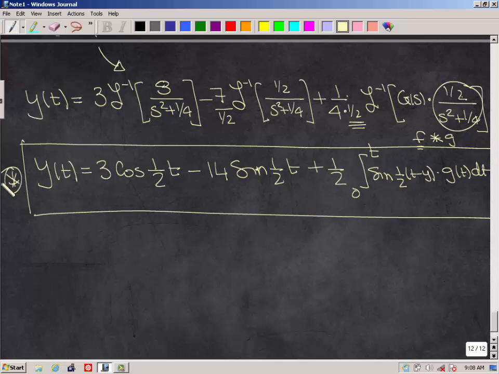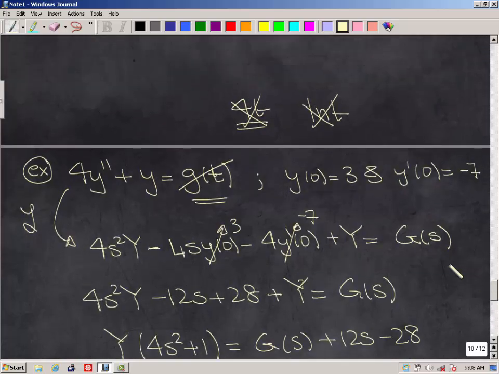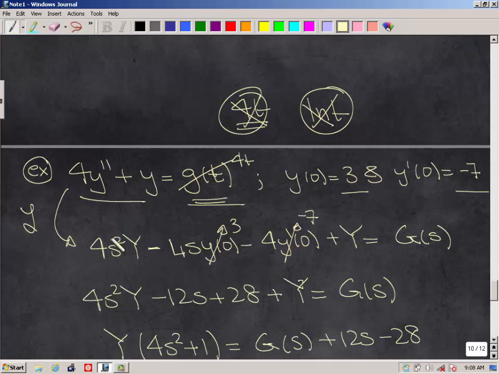If someone comes and tells you g of t is 4t, you replace this with 4t, integrate this, you have a solution. You don't have to solve the entire problem again, like you would if you were doing it from chapter 4, because we would have to plug this in, find the homogeneous solution, find the particular solution, add them up, find C1 and C2 using the initial conditions. If they gave us this one, go back and do the same problem again, find the homogeneous solution, find the particular solution, find the constants again.